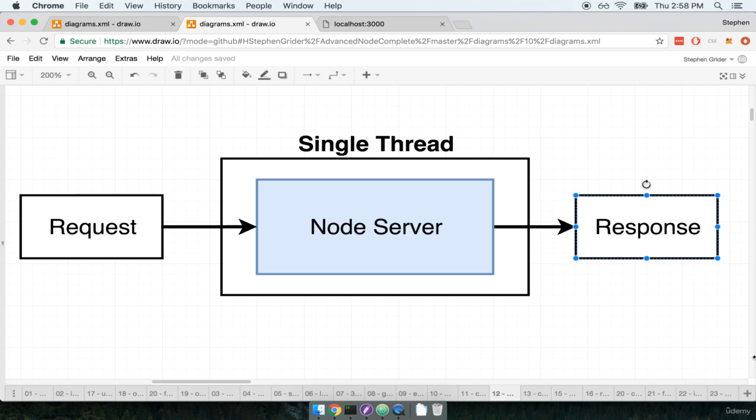However, we start to run into some really big issues when these incoming requests take some amount of time to process. So if we have some request coming in that requires a lot of processing power, like a lot of JavaScript code that you and I write that takes a long time to run through, then our Node server is not going to be able to process incoming requests as effectively as it otherwise would. Now I'm using a lot of words here, which might seem a little bit boring, so I'll tell you what. Let me show you a quick example of exactly what I'm talking about.